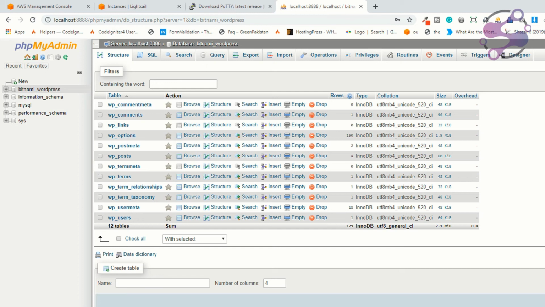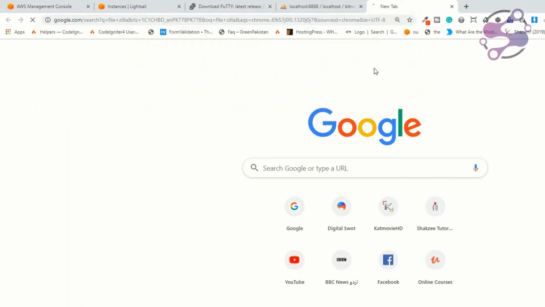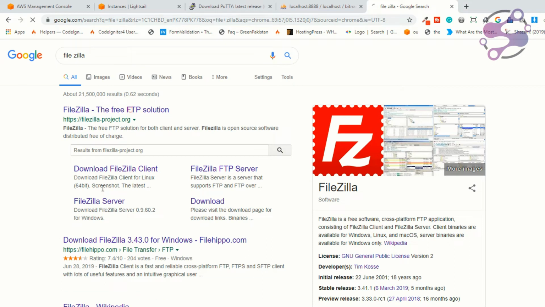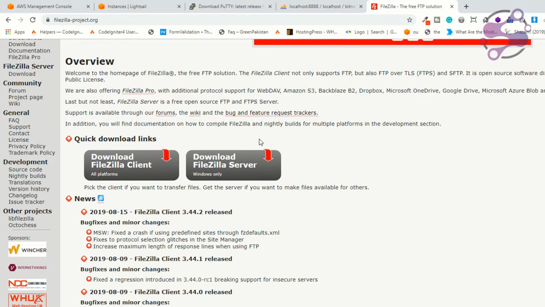I'm using FileZilla, which is an FTP client. Click on FileZilla. So as you can see, this is the free FTP solution. Download this one and install this one.